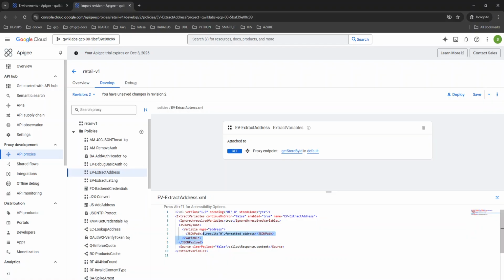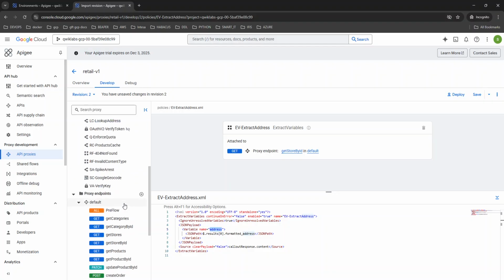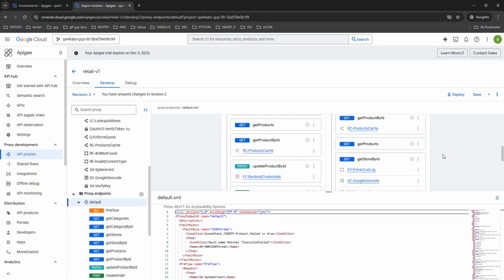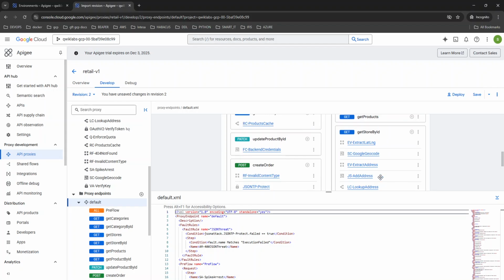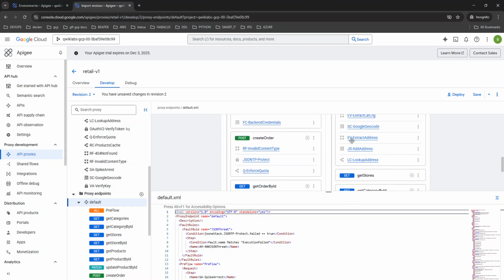So there's the response. There's gonna be a results array. You get formatted address for the first one. The callout response is like the HTTP response, where you have the code, the header, and the content. The content is the JSON, of course, the payload, and the payload is gonna have this format and be put into a variable. It's important to say that it's for the content, for the whole structure here. You can access the variable whenever you want, once it's created, of course. Then it puts it into the address. But I think for the lookup address, you're gonna have to do something different here.